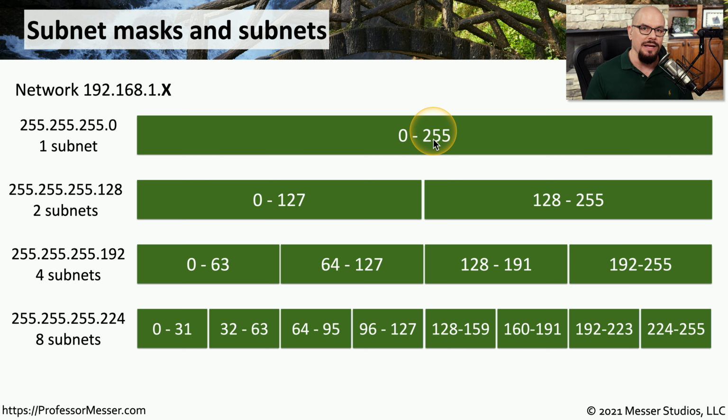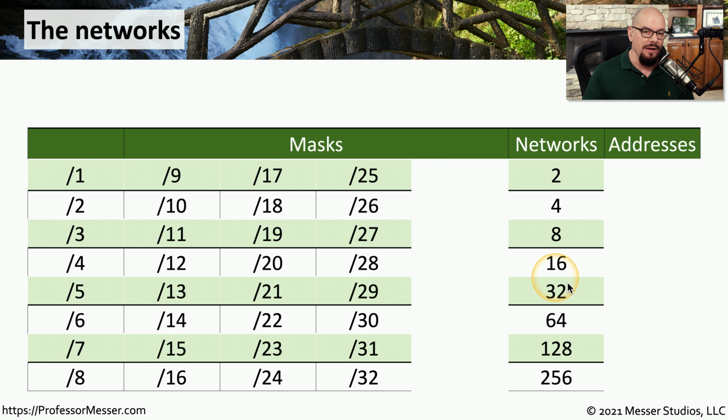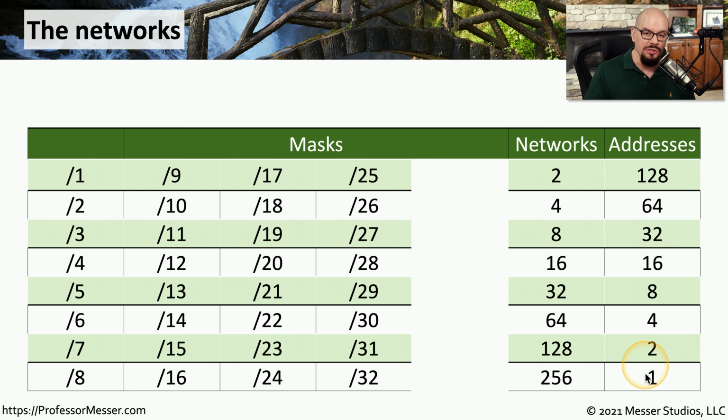Knowing that these relationships are in place, we can create some charts that can help us with the subnetting process. I like to use a chart that summarizes all of the CIDR block notations for the first octet, the second octet, the third, and the fourth. And if you looked at our previous video on the magic number method, then this chart looks pretty familiar. We then want to be able to calculate how many networks would be on a network that had that subnet mask and how many addresses per subnet that would be associated with.